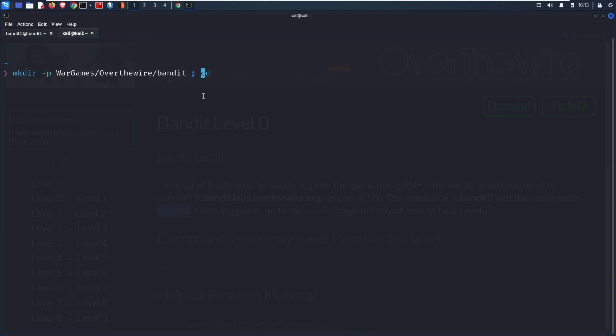What does this actually do? This little semicolon means that once this command gets executed, I want you to execute the next command, and what we are going to do is copy this and paste it in here. This way we can move into the bandit directory automatically, once it is created using the mkdir command. A better approach, I would say, is to use something like double ampersand. What this does is that it only executes the second command once the first command has succeeded. Okay, so I hope that's clear.